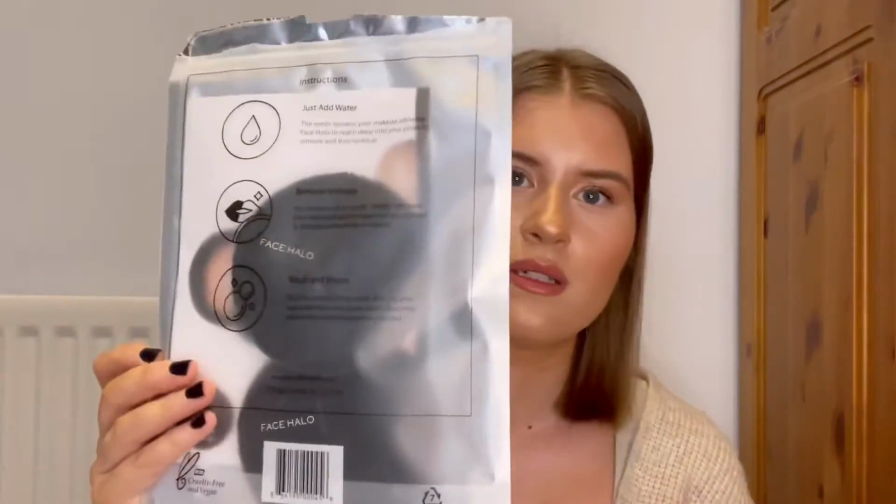I really love this because you don't need anything but water, so it's great for traveling. It's really handy as well if you do want to save money on certain products, because skincare can be expensive. I got one in a pack of 3, so it came with 3, and they're great to wash. They're non-toxic, they're reusable and recyclable as well.